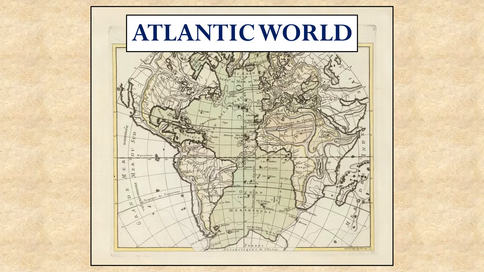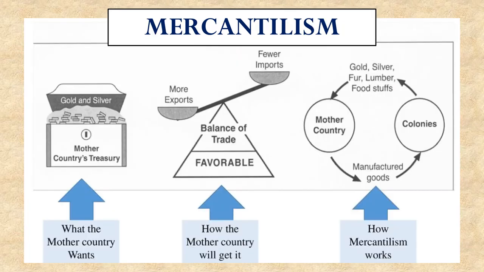Slavery was an integral feature of what was known as the Atlantic World System, which dominated commerce over a couple of centuries during the time in which the European colonies were founded in the New World. That system, the Atlantic system, was based on an economic system called mercantilism. We discussed this in Chapter 2.